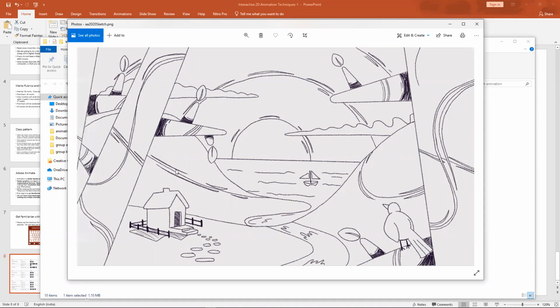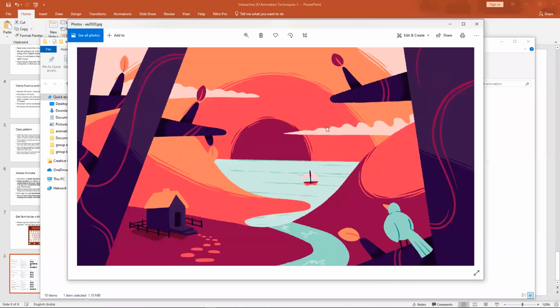So this image we will animate. We will make a small animation in this image. So this is all drawing, isn't it? But let's make this an animation, a very, very simple animation. The bird will fly off. The branches of the trees will be moving.